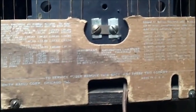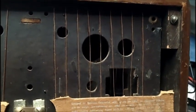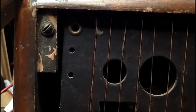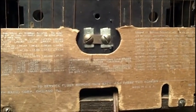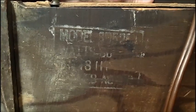A little closer examination of the back, I still say that is a homemade antenna array back there. I don't really know. I need to find the model number, and there is nothing but patent numbers here. It is a Zenith, and that's all I can tell you about it. There's more to the back that was removed. You can see a screw here and a screw here. On the bottom, there is something that's worn off that probably was the model number, but it's virtually impossible to read, and I'll show you that now. And that is right here.